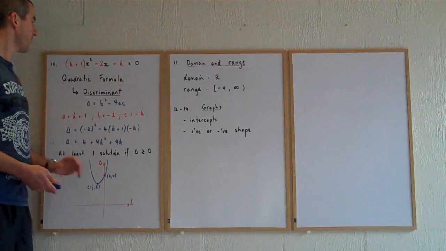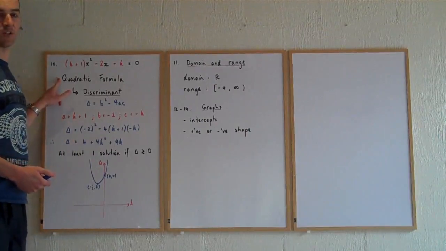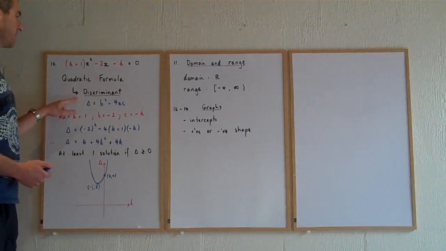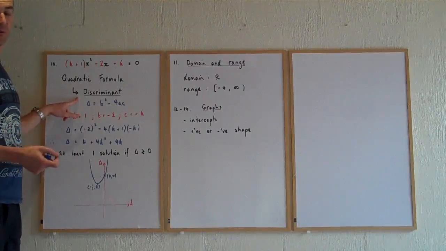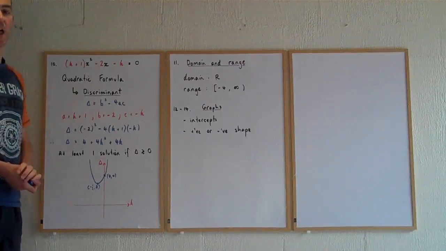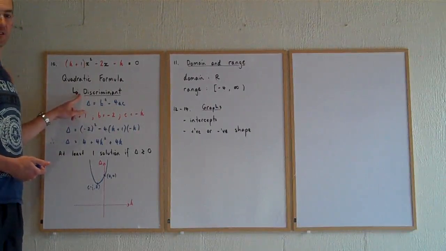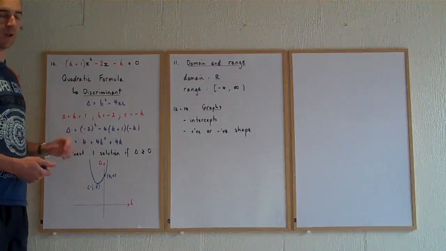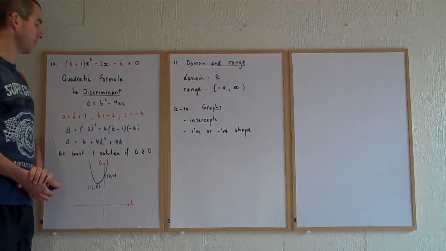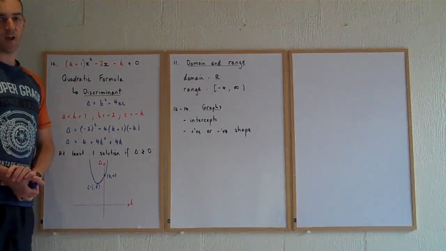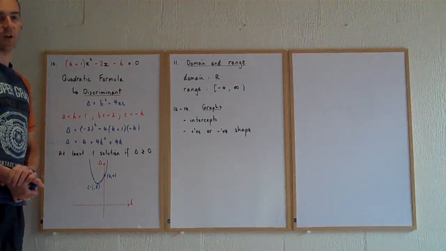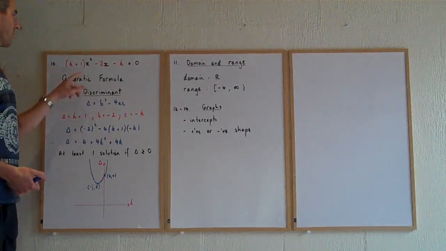Now we're not interested in what the solutions are, we're only interested in how many solutions there could possibly be. So the work that you're looking at here for quadratic equations is through the quadratic formula. In particular, we don't want to know what the solution is, we want to know how many solutions. So anytime you want to know how many solutions to a quadratic, you're interested in the discriminant and the values of the discriminant. You first met this back in year 10, where the discriminant is known as b squared minus 4ac. It's the part under the square root sign in the quadratic formula.